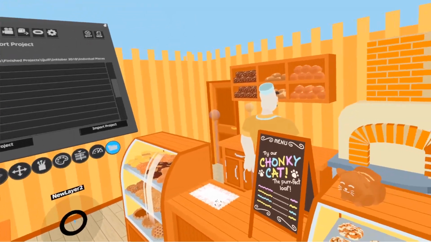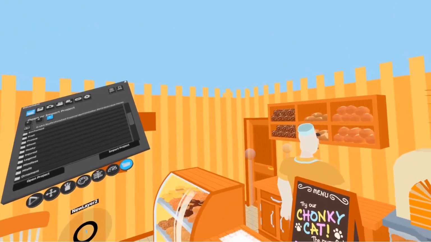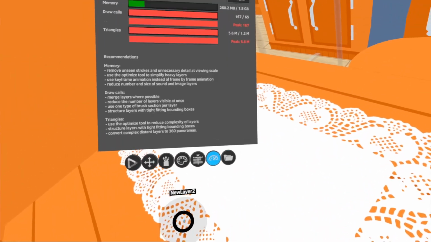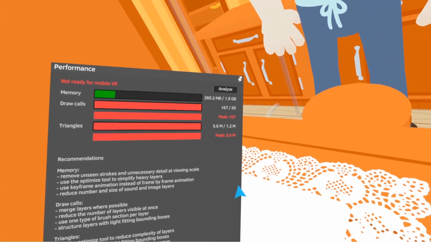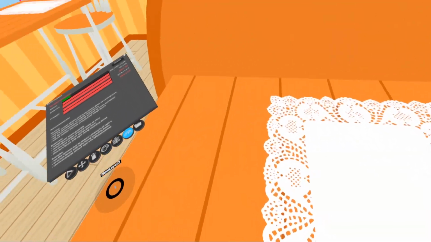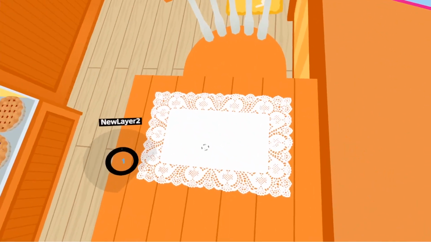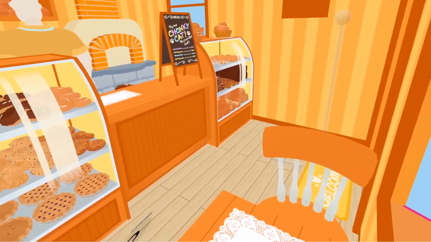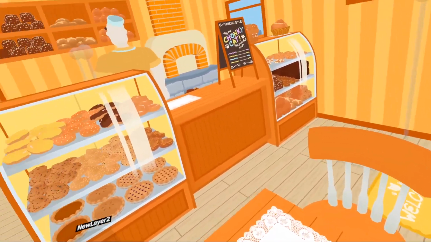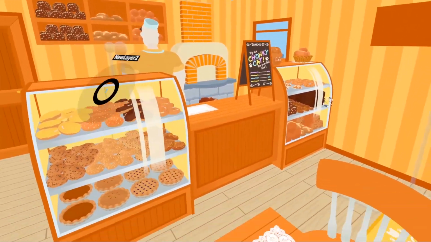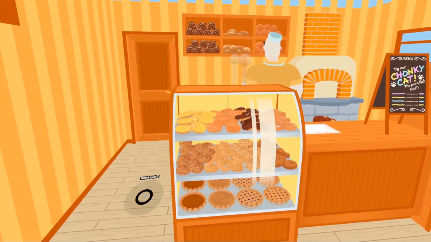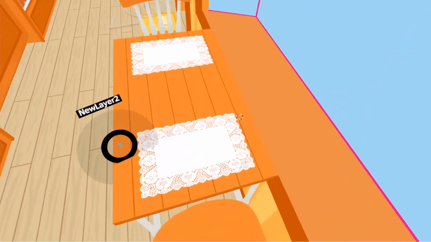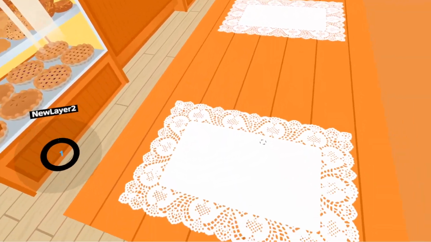Because there are advantages to using images, especially if it's something far away and blurry. Like these doilies are images, and I don't think they're that high res either. They're kind of high res, especially if it's gonna be that high. Never mind, I'm wrong. These are high res, but you can still use them. It's better than strokes, right? You can use them in cases like this where it's not going to be this massive. I think it's worth using the image there.